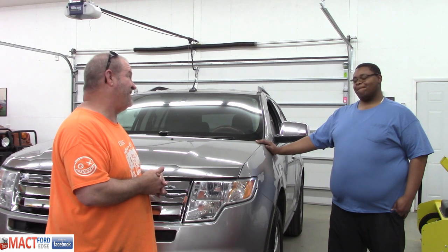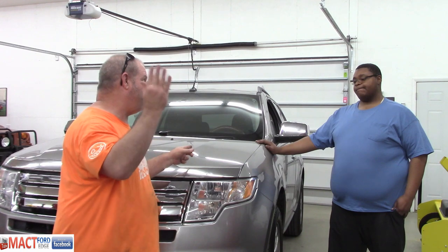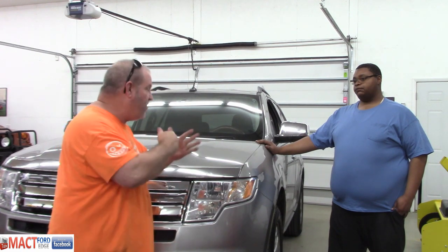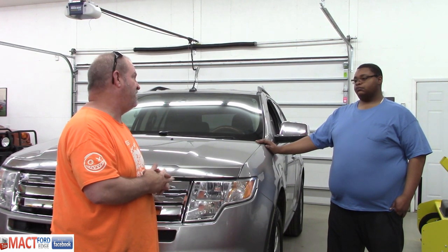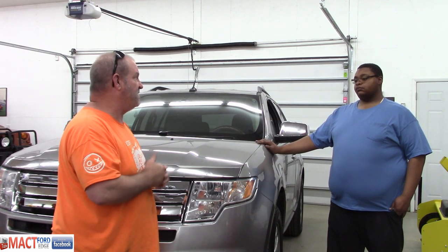Drive it carefully and easily. Every time it flares up that 1,000, it's slamming those gears, and it's just creating more wear. It's like pounding a hammer in your gears. It's not going to last long at that rate. Every time you drive it and it does that, it's creating more damage.